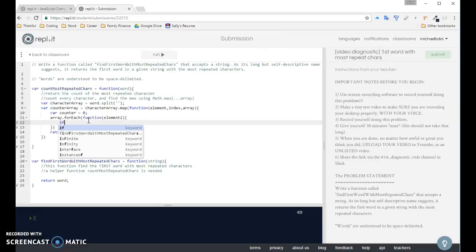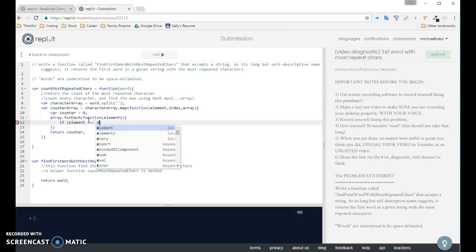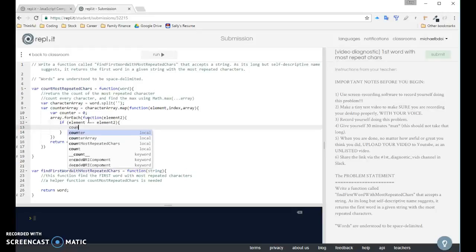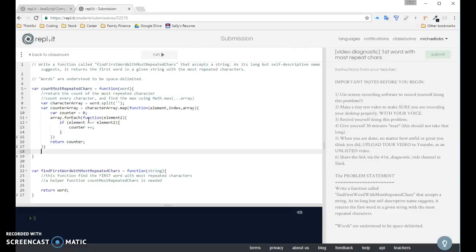If element equal to element 2, counter equals counter plus one.